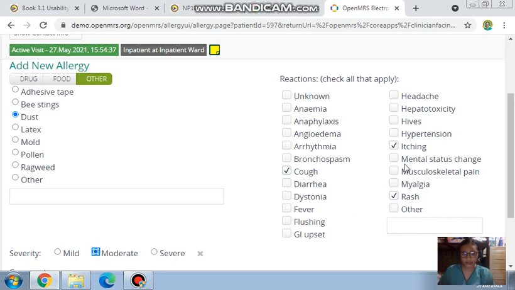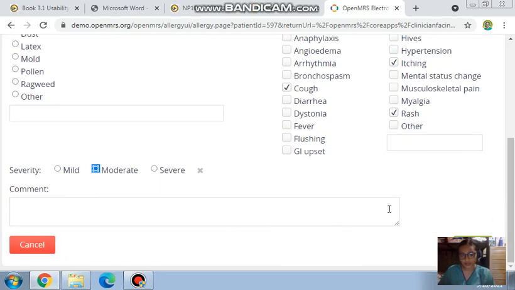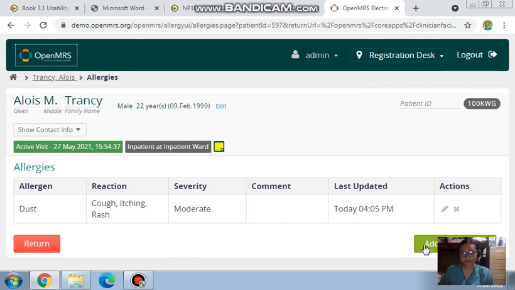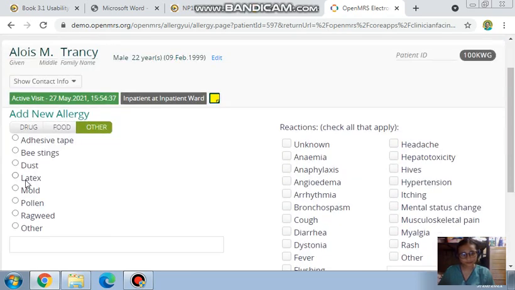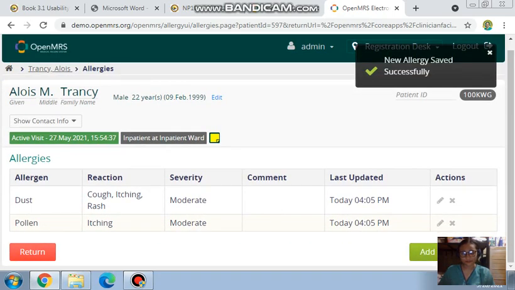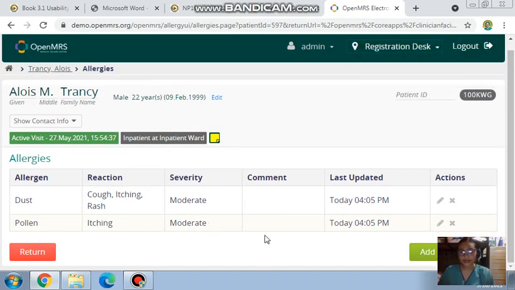So for that, my client experiences moderate symptoms. So save. And I'm going to add more from his allergies. So with that, my client has 2 allergies, dust and pollen, with reaction severity.